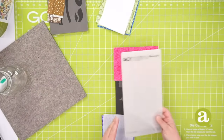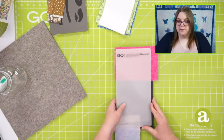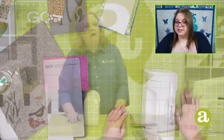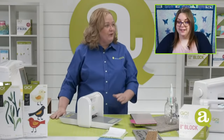All right, Christina, while I'm getting ready to run this through our cutter, tell us what people's states are famous for. Oh, okay, so Anne from Indiana says sugar cream pie, pork tenderloin sandwiches and corn. Sugar cream pie. We should have just stopped there. I've seen sugar cream pie a bunch of times in these comments. I have no idea what that is, but I want it. We should order some.